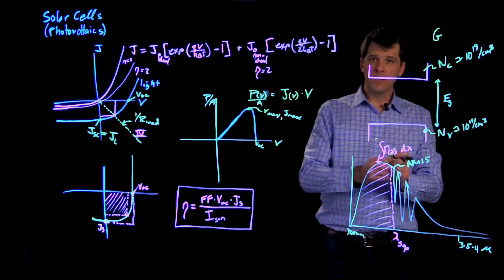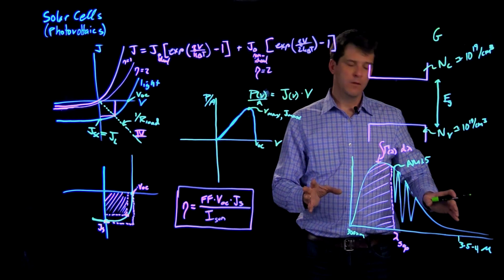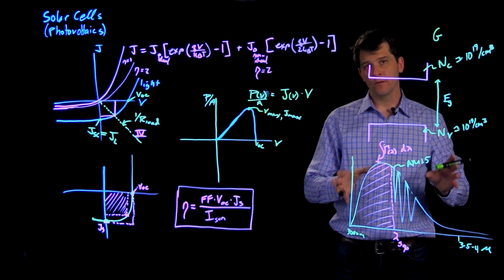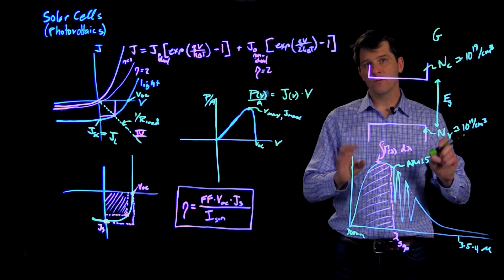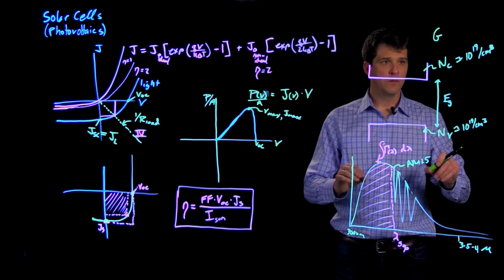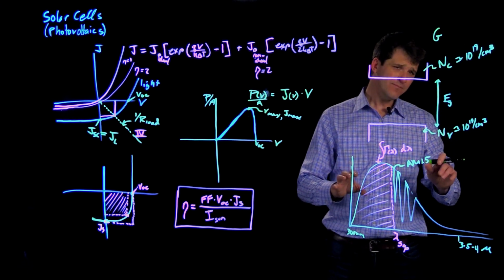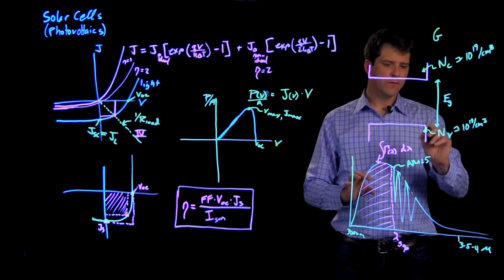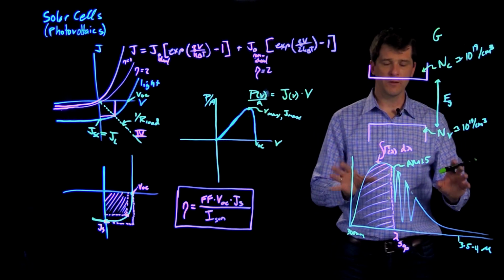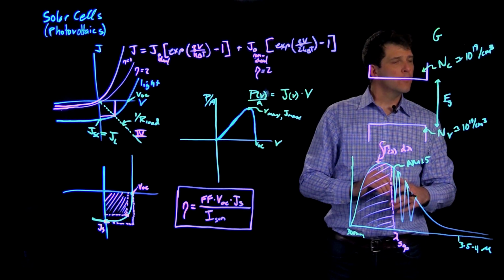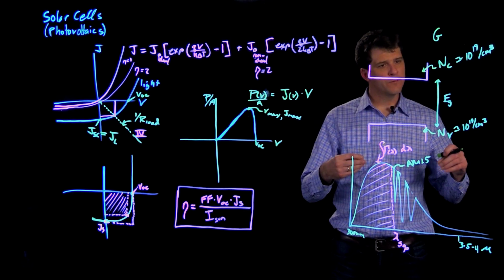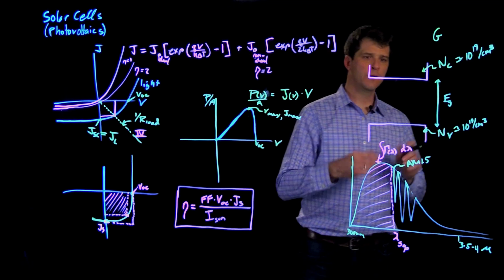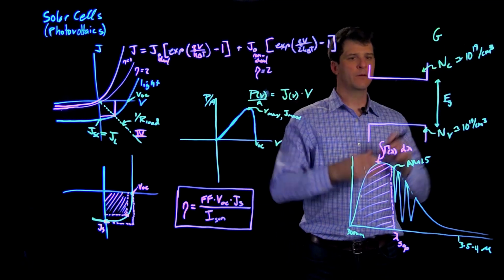Now it turns out in the entire solar spectrum, there's approximately 10 to the 20th or so photons per second per meter squared, and it's spread across a large region of energy. So that means that it's very hard to achieve high injection conditions in any semiconductor under sunlight or radiation.